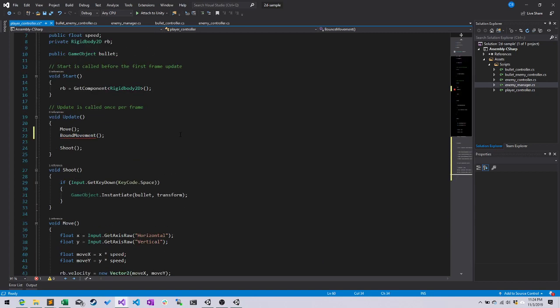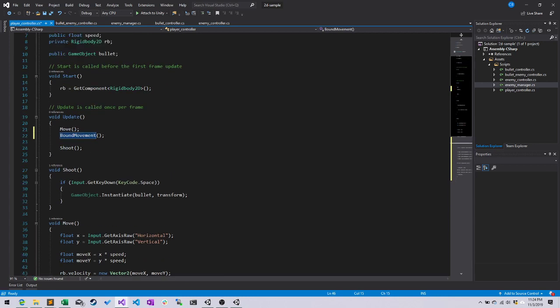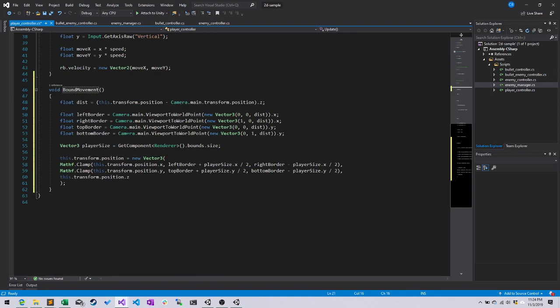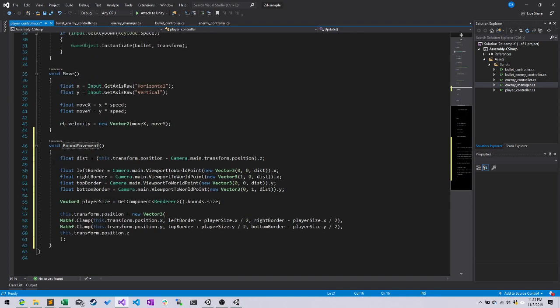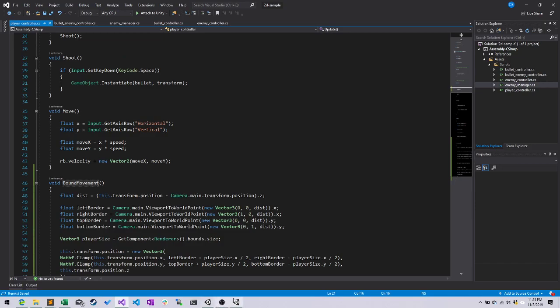Okay? And you named the method the same in both places. Again, I called it in the update method. Immediately after the player moves, we then check where they moved to and adjust that movement based upon the size of the camera and the edges.